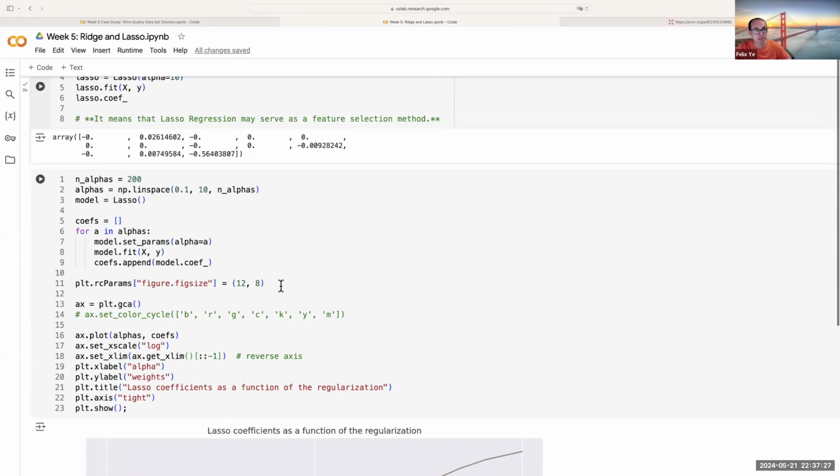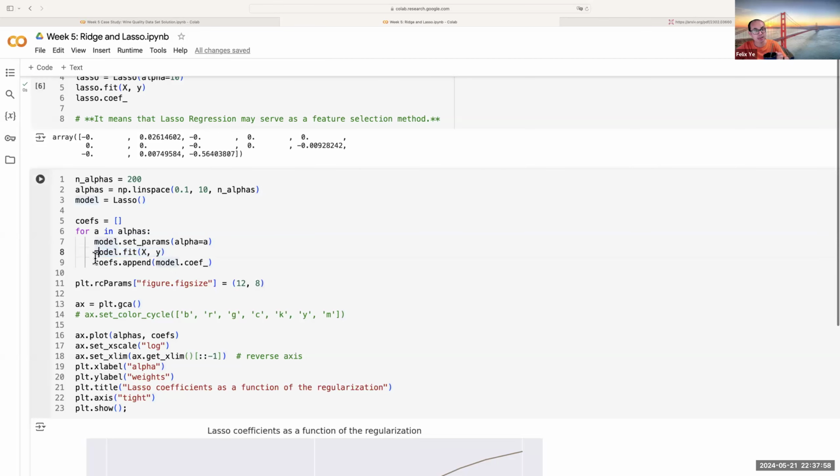All right, so what we can do is create something called the regularization path. What that means is I'm going to change my regularization linearly from 0.1 to 10 with 200 different values. For each alpha, which represents each regularization coefficient, I'm going to set this parameter to the corresponding alpha ranging from 0.1 to 10.